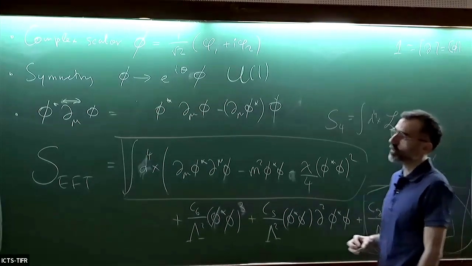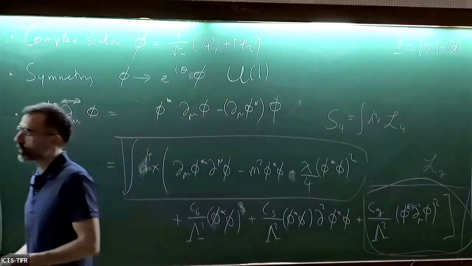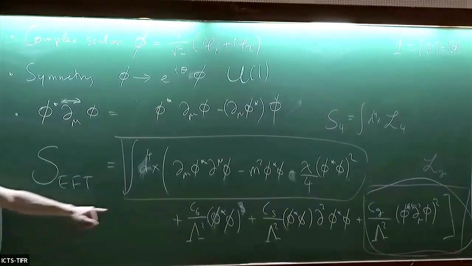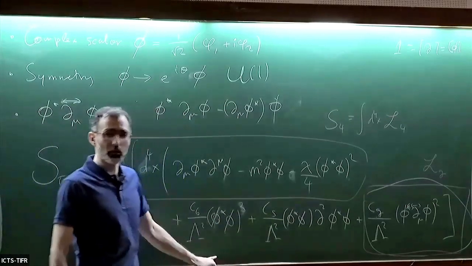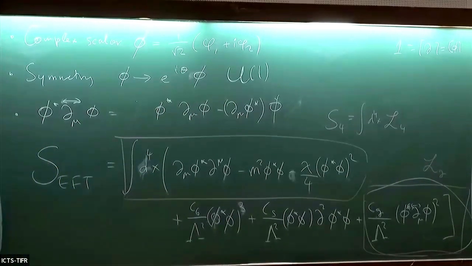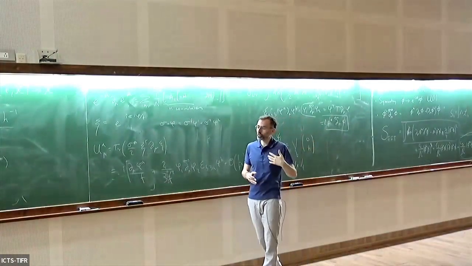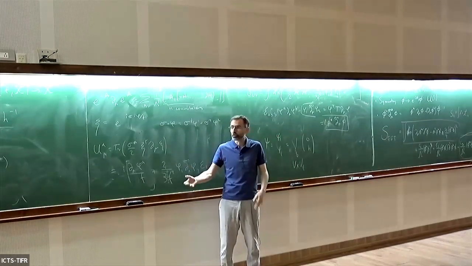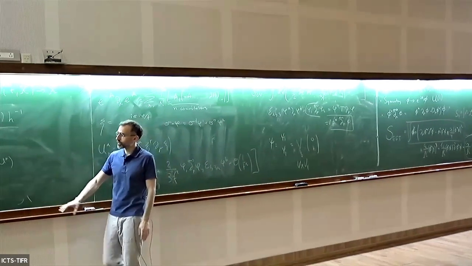Yes, very good. There's things that I swept under the rug. Either declare them to be really Goldstones, and that would also mean that I have to set m squared, lambda, everything else to 0. If I want to give them a mass, I should postulate a mechanism that does that, because the original symmetry forbids it. But that's something that, again, nature can help us with. The pions themselves are not exactly massless. They pick up a small mass because there's explicit breaking of the symmetry. Explicit, but small.